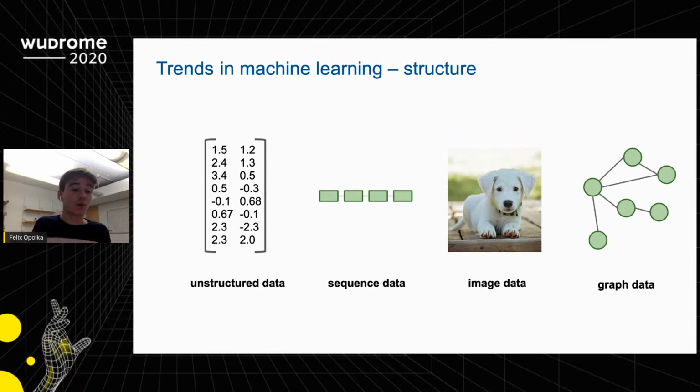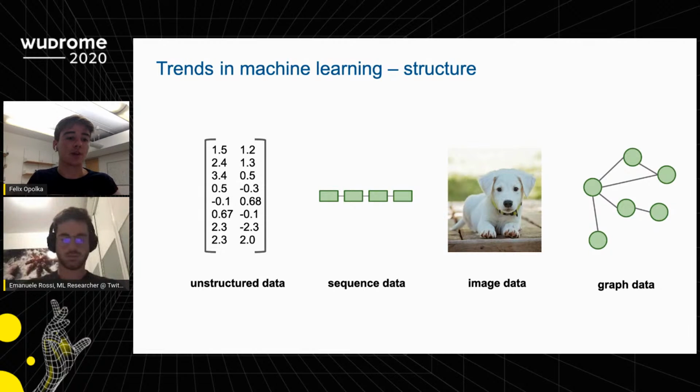For example, social networks can be modeled with this. So if you have a project or a product where you want to make recommendations in a social network, then you're dealing with graph data. This is exactly what I would like to hand over to Emanuele, because he will be talking about how we can combine graph data and machine learning, and see how we can make recommendations and use user behavior to improve the design of the product.